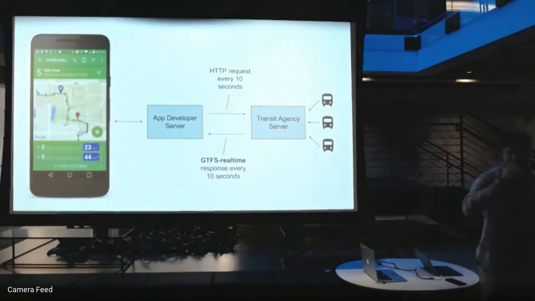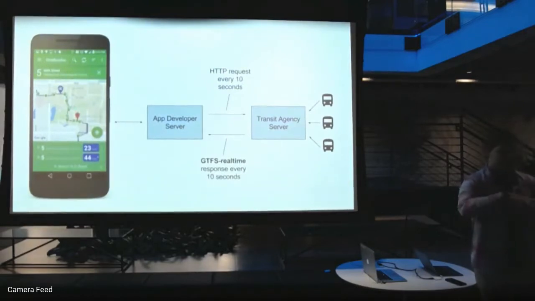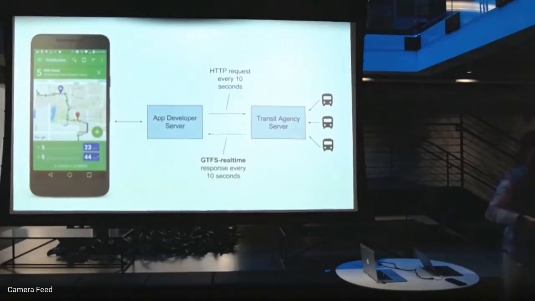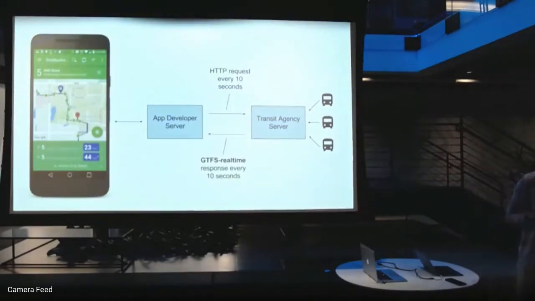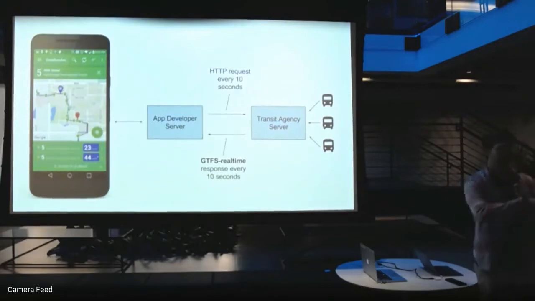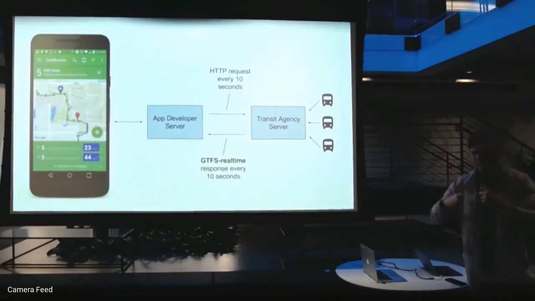It's very complicated. What they do is they have a few different servers somewhere in the MTA, which basically take all the messages and scrape all the updates from these different dispatching centers. And then they basically keep up to date with them. And then every 30 seconds, they'll take all the information they have about the chunk of the subway system that they're responsible for, and they'll use it to crunch together a snapshot of where the trains are and what stops they are scheduled to make in the future, and when.